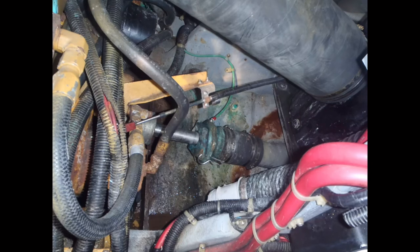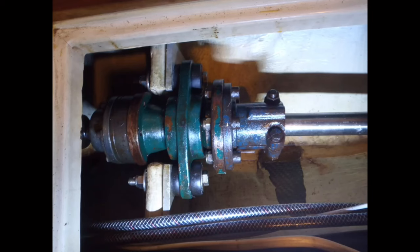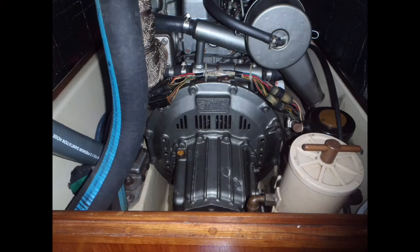Note the temperature of the stuffing box — the higher it is above ambient temperature, the more urgent the need for inspection and maintenance. While underway, inspect stuffing boxes, dripless shaft seals, and rudder glands for leaks — it's not unusual for these to be dry at the dock but leak when the vessel is making way. Check the shaft for vibration at various speeds. If there's a visible wobble, touch the top of the gearbox — if you can feel it there as well, the issue needs to be corrected sooner rather than later.